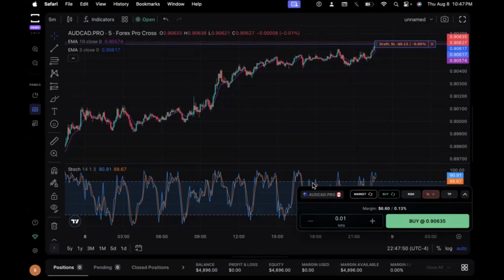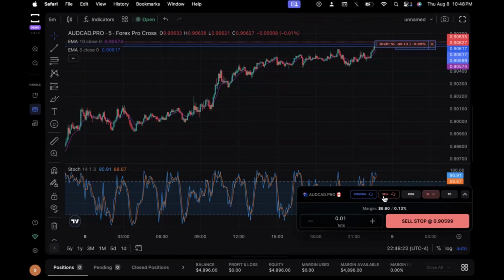Another cool feature that I really love about Tradelocker is the orders panel in general, because what you'll notice is that there are different buttons here that you can click, and as you click them, the settings will change. So the first button that we have on the orders panel is the market button, and if you click it, it'll go to pending. So you can switch your entry from market execution to pending order simply by clicking this button.